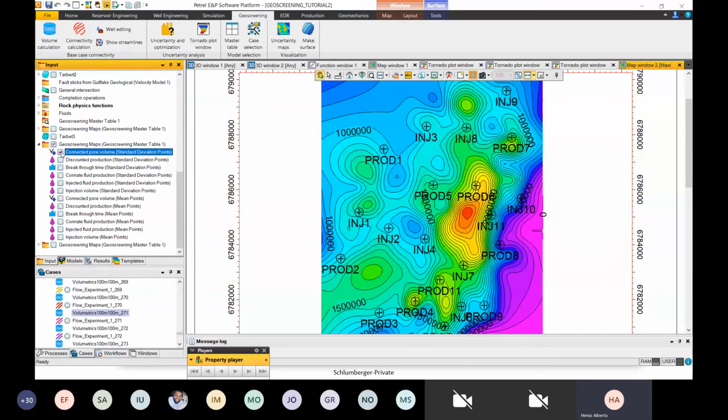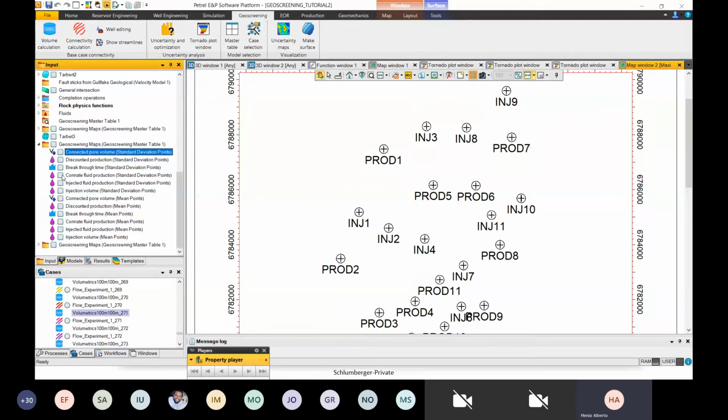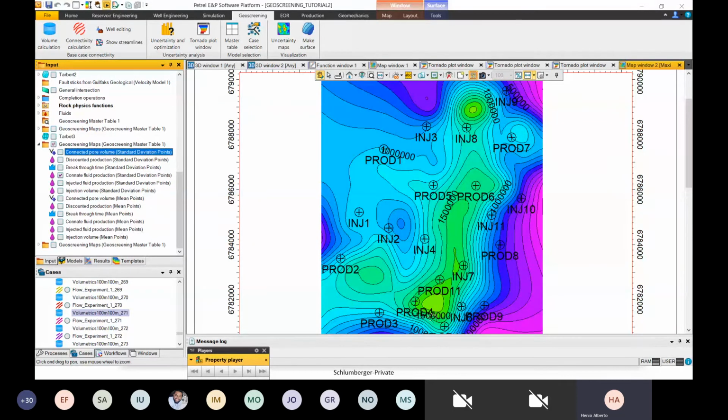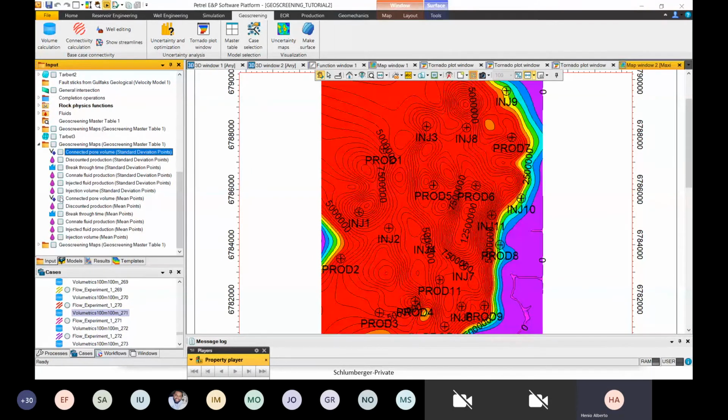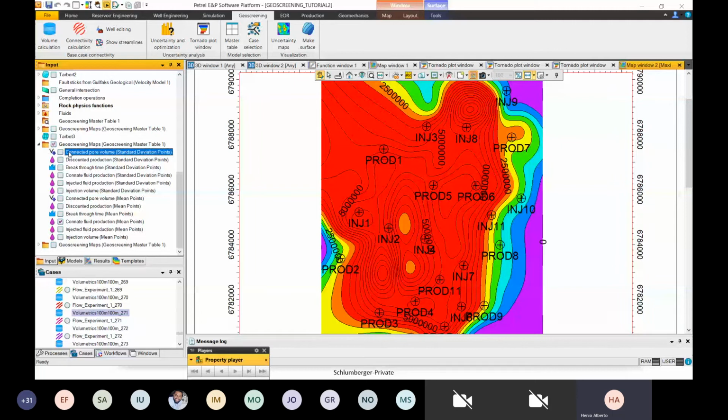Okay, I can see, for example, the connected fluid production, the zones where I have higher probability of producing the most. If I want to add a new infill well, why not add it here, taking into account all this probabilistic study that I have done. So all these tools are available for you to be able to see what is the main response of your field.